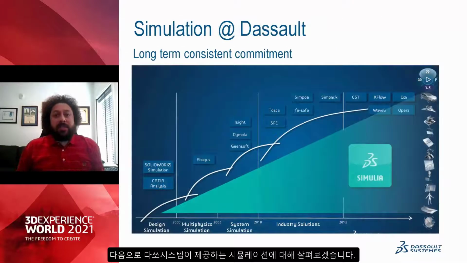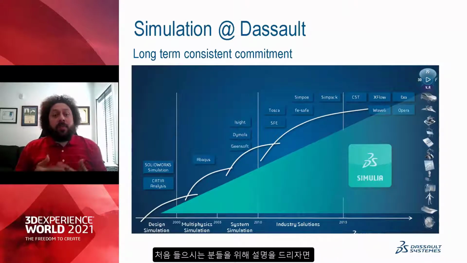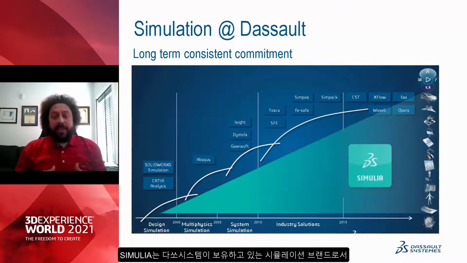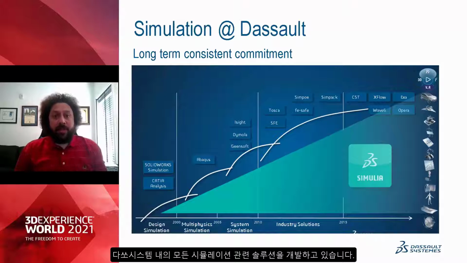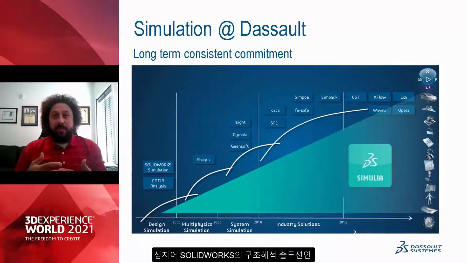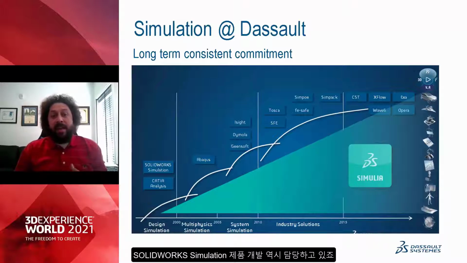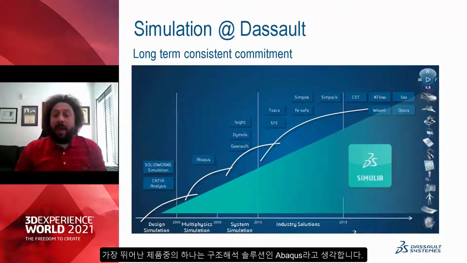Let's take a second now and discuss a little bit about what's going on at Dassault Systems. For those of you that don't know, SIMULIA is a brand inside of Dassault Systems, and SIMULIA is basically the brand responsible for developing all of the simulation tools that Dassault has. Even the structural or desktop solver on the SolidWorks side is developed by SIMULIA. Again, the flagship product of SIMULIA, I would argue, is Abaqus, right?